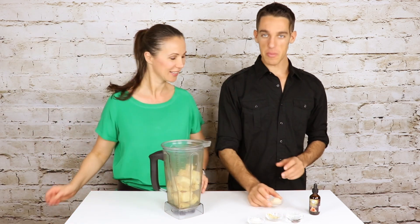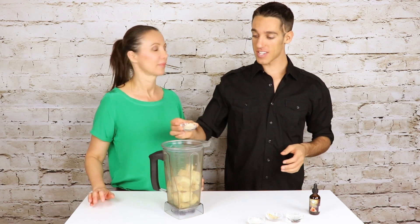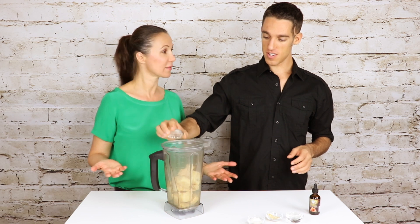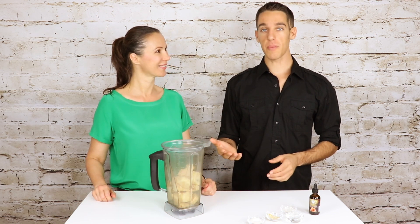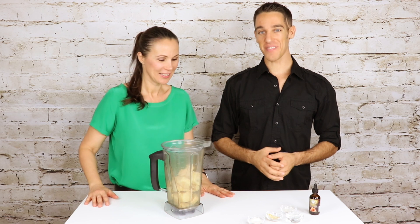So this is going to be pretty simple and straightforward — super simple, guys. First, we're going to put Lucuma, another South American fruit that's going to help cream this up even a little bit more. Speaking of South American, cherimoya originally is from South America — we really like things from Ecuador. One other good thing to mention about cherimoya is it contains GABA, gamma-aminobutyric acid. It's kind of like an antidepressive, mood-enhancing amino acid. It makes you nice and happy.